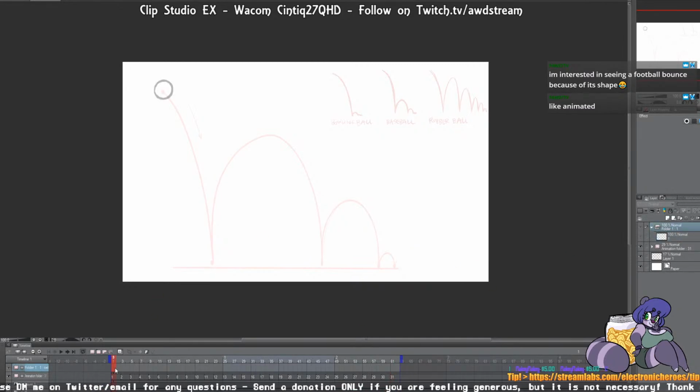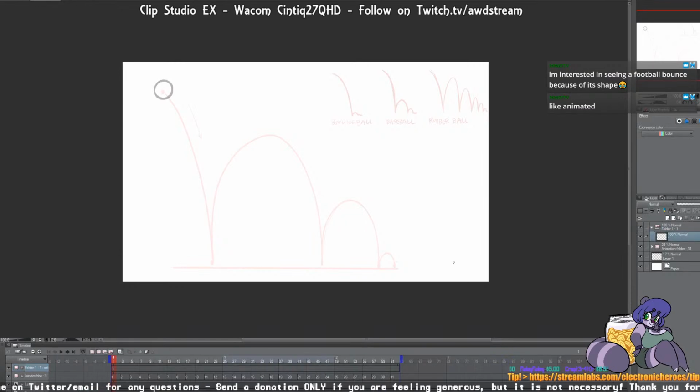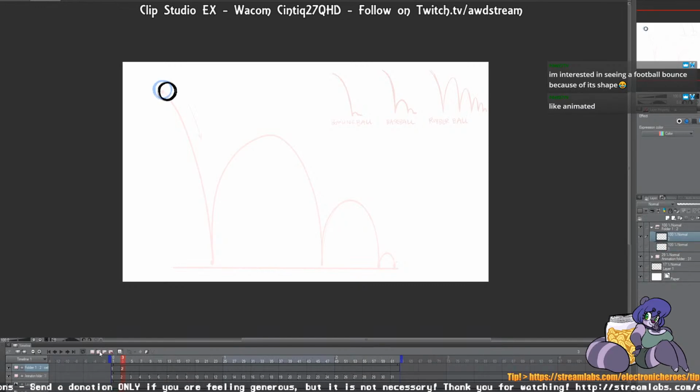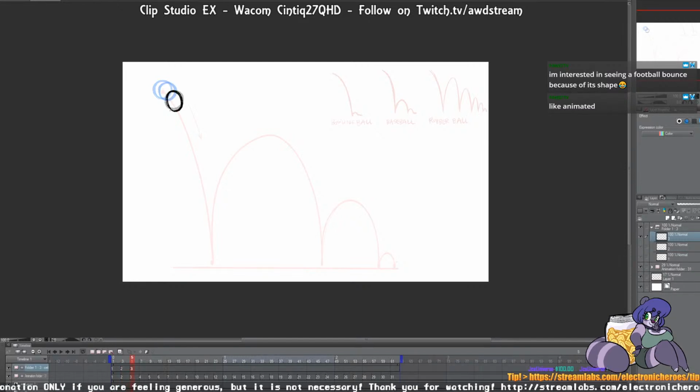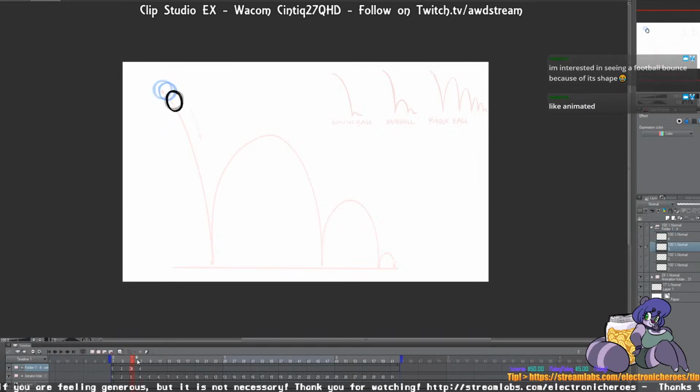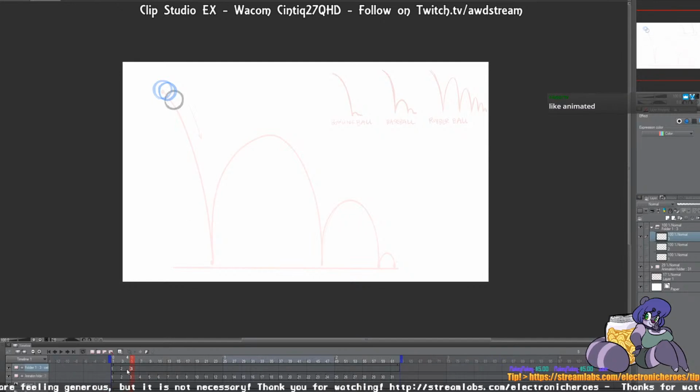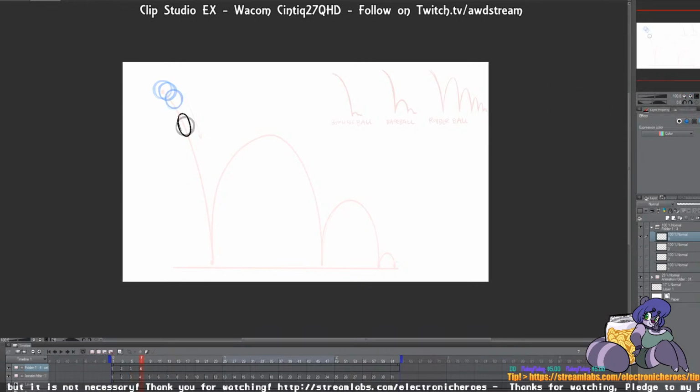And this is going to be tricky because now I'm going to do this by hand. Let me simulate. Okay, no, I can't. So I'm going to try and squash and stretch. I don't even think that one needs to be that much. I'm going to now animate with squash and stretch.